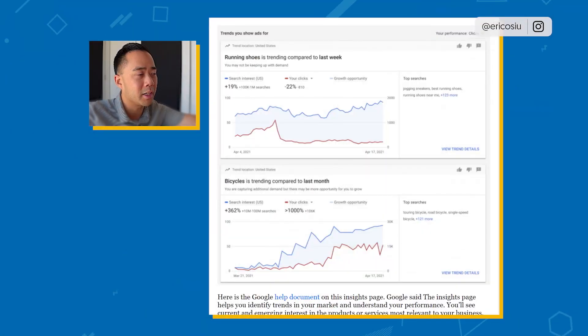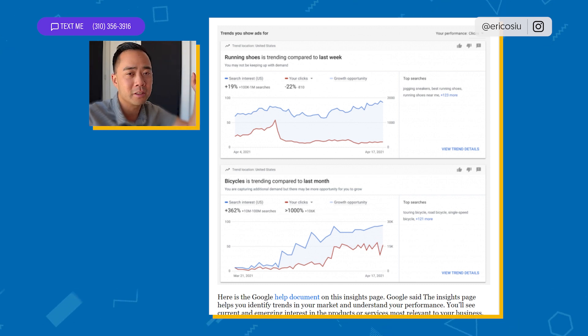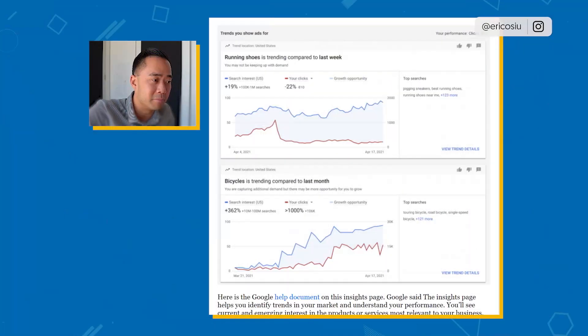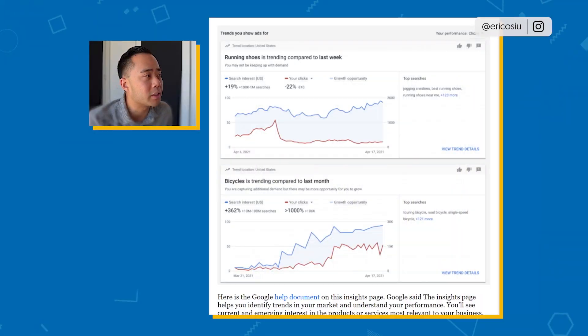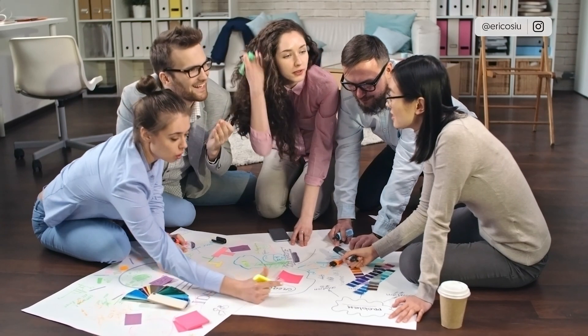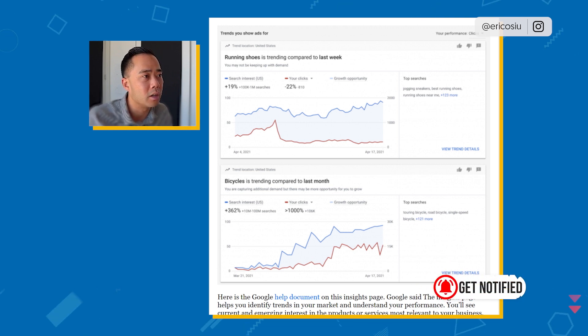I think the next progression will be: hey, would you like to start a campaign? You click that, here's the campaign setup — do you approve this? You hit accept. I think we'll get to a point where everything is just being run by Google. We're going to see agencies have to evolve over time, or maybe even the agency gets cut out altogether, because the machines are going to get so good at optimizing these campaigns. The one thing that will set machines apart from human beings is still going to be the creatives — humans will still have to come up with really good creatives. But with the optimization piece, we're going to see that get taken away more from humans.